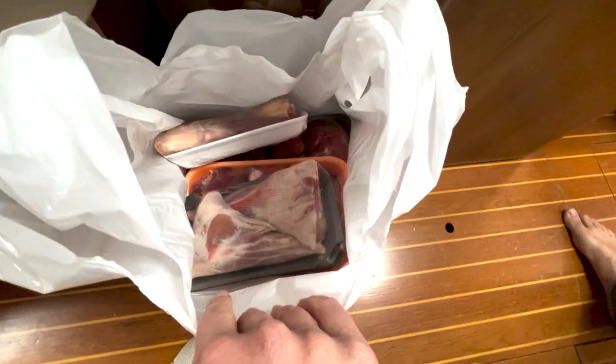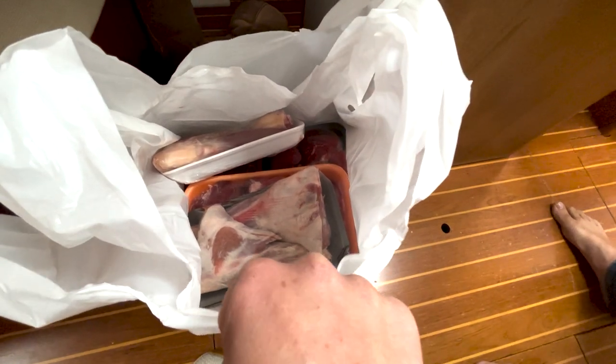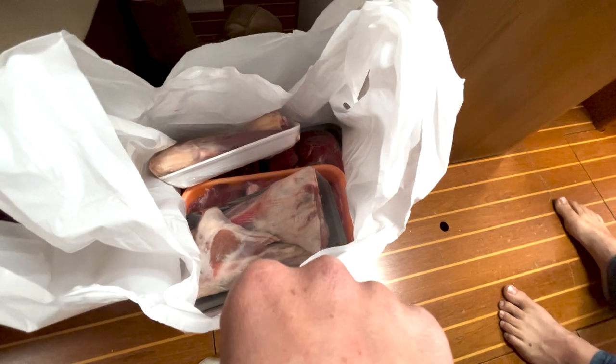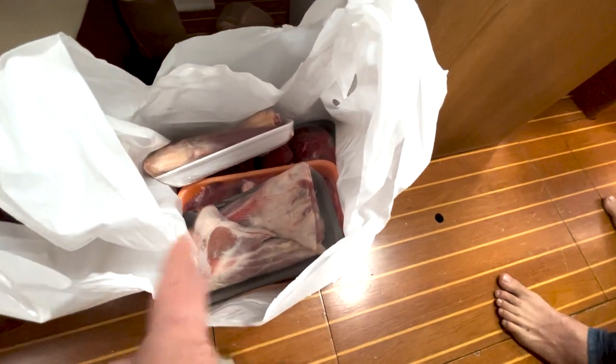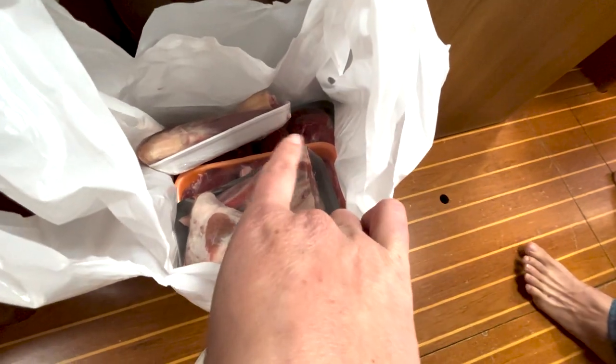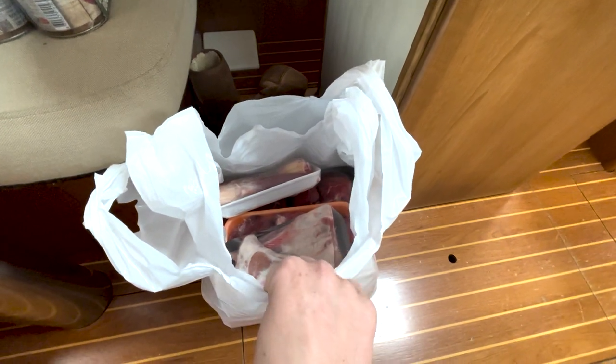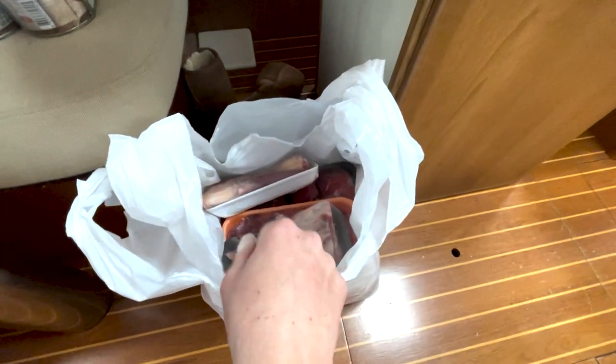We got heaps of tinned tomatoes and stocked up on meat that should last us two to three months. We got lamb shanks, eye fillet - which they call bon filet here - and lamb cutlets. The lamb cutlets were quite cheap at around $14-15 a kilo from a really nice butcher. You can't find eye fillet in Greece unless it's expensive imported vacuum-packed ones from America. We're also going to get some chicken and a little bit of mince, then vacuum seal it all and stick it in the freezer.